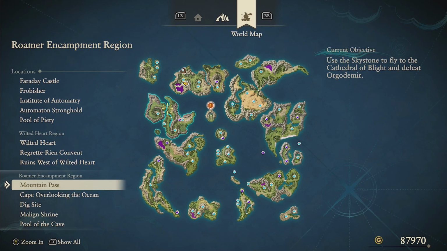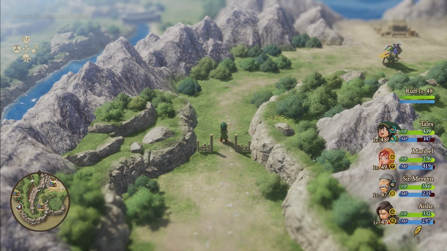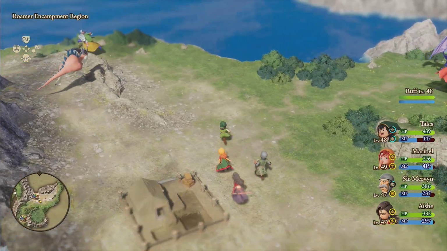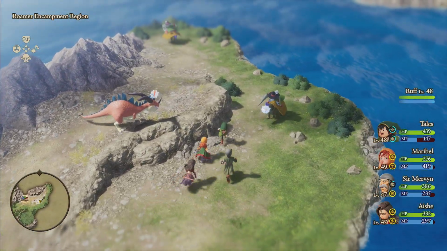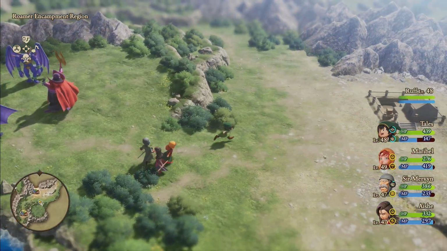It is over at the Roamer Encampment, which I think... Is that technically Mountain Pass? I don't know where it is here, but I believe it's somewhere in here. We have our final little elite enemy here. I think they're all going to run away from me. Not up there. They are all running away from me at this point. I think you're new, but we'll leave you alone for now.